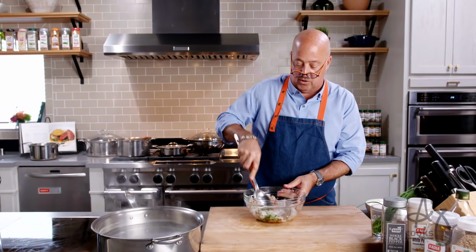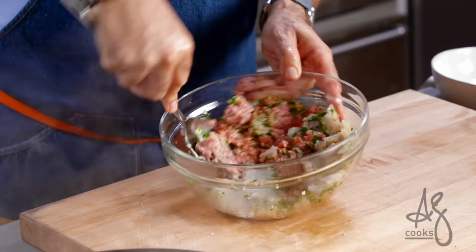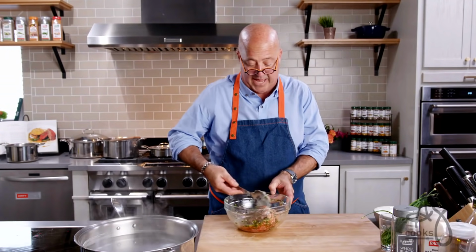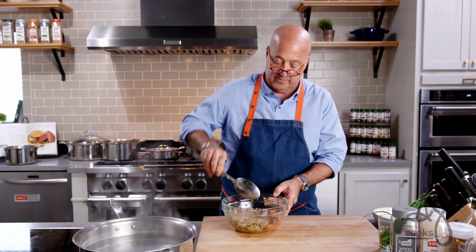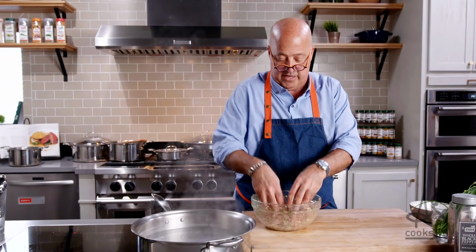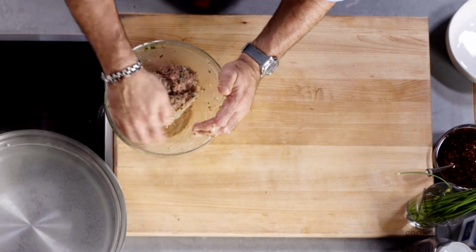I don't want to spill all over myself, so I just push straight down and keep flipping this over until I see that what few liquid seasonings we have in there have been incorporated into the pork, and then I use my hands. You want to make sure this is really well incorporated. Some people put a teaspoon of cornstarch in theirs.